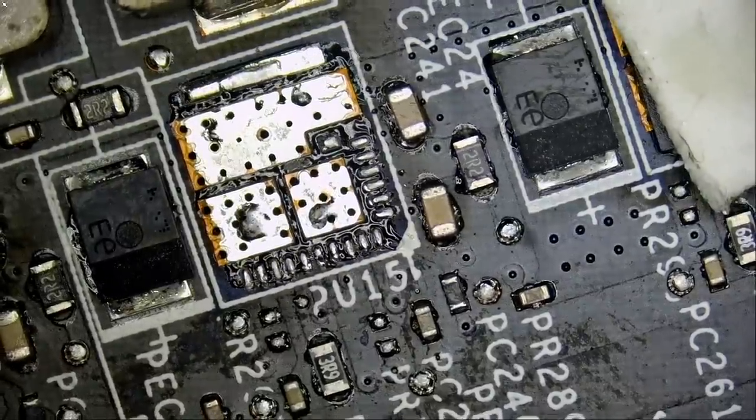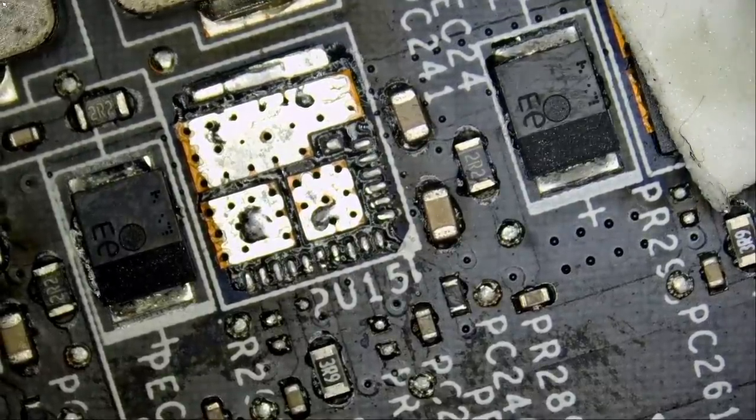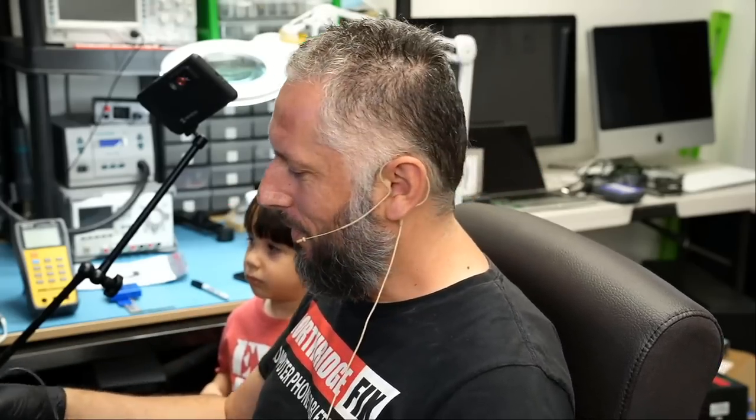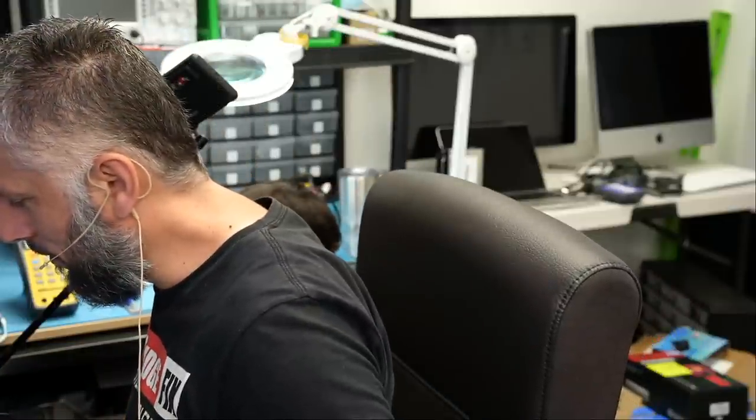The chip is out. And if we measure now, do we still have a short? And we do not. The short is gone. Meter in diode mode, and we're gonna measure at the current sense resistor. And look at this, 0.29 voltage drop.